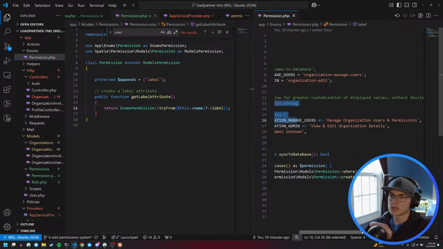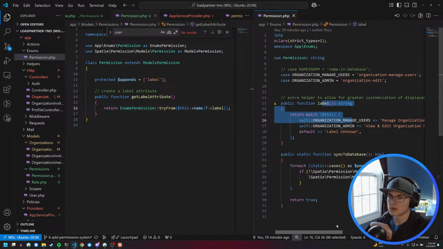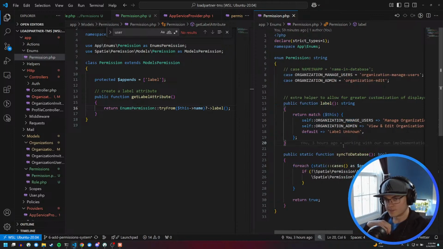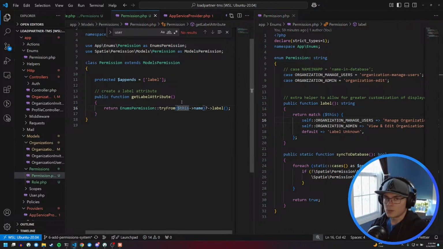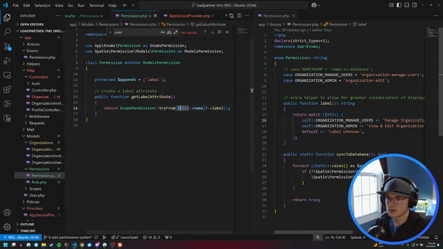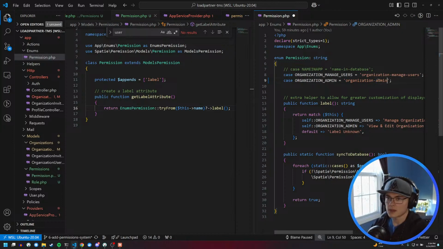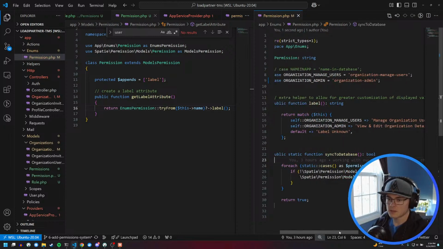So it'll actually show manage organization, users and permissions, view and edit organization details, whatever. We probably don't actually need this for the table, but we're gonna want it for when we do editing. So for the table's sake, this is probably fine. Organization edit. I should make this that though, instead, to match. That would be good.